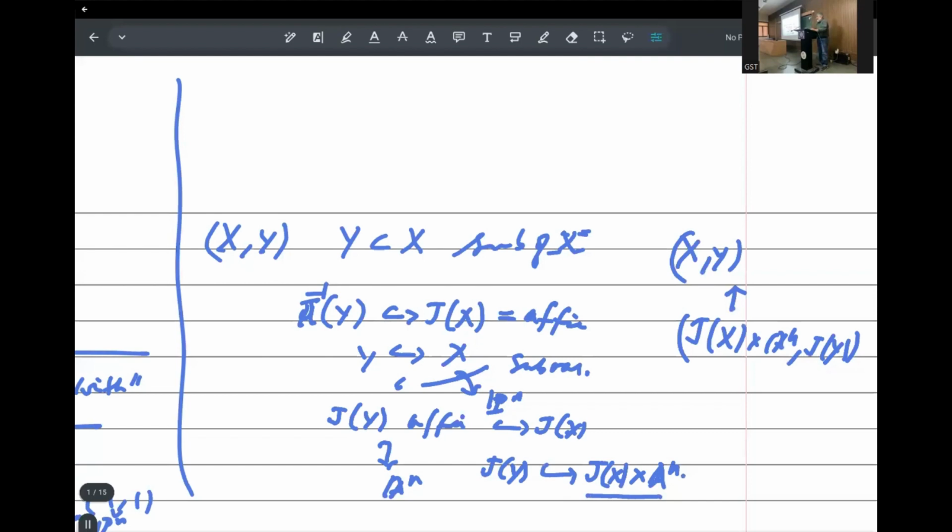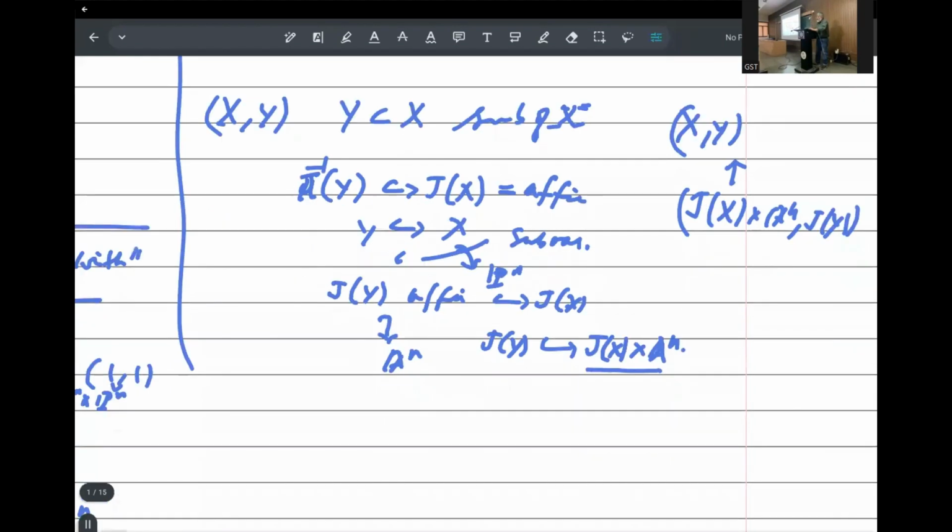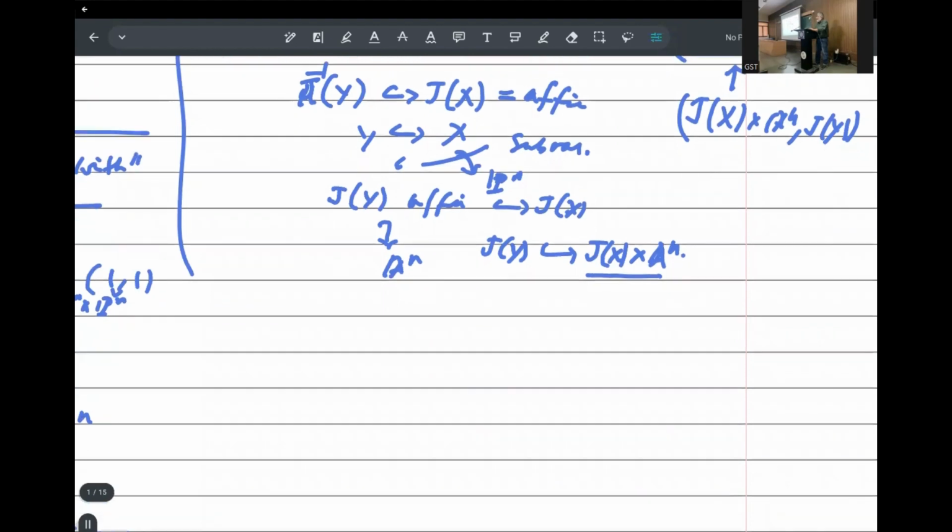Even in the sense of Voevodsky, because everything is locally an affine bundle, an A^n bundle. Voevodsky would invert anything which is locally an A^n bundle. So even in Voevodsky's category of motives, where he inverts A^n, the map from X cross A^n to X is considered an isomorphism. So given any pair, we can replace it by such a construction.